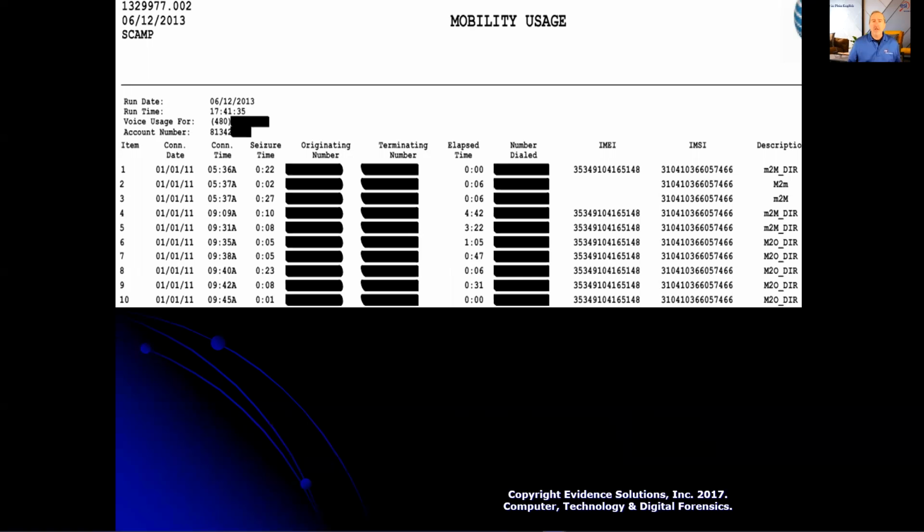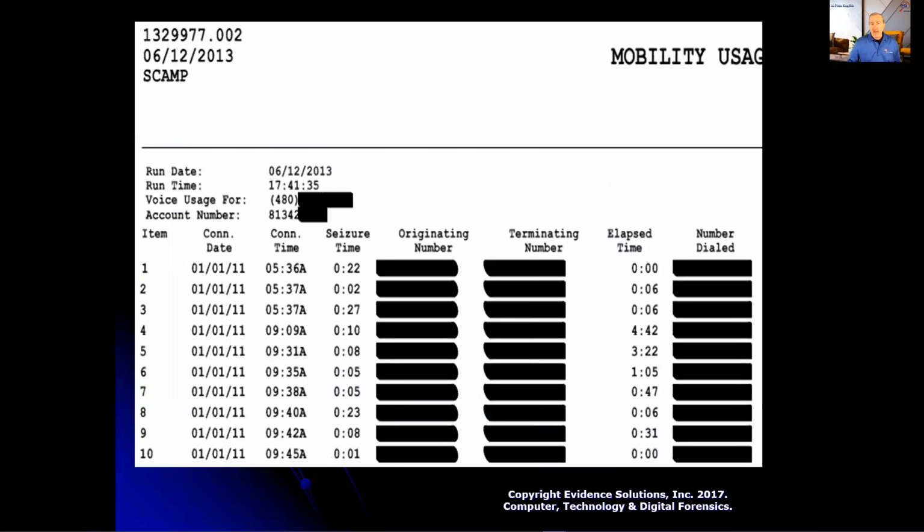Calls are stored by the carriers in a variety of different ways, and they report them in a variety of different ways, and they keep their records for a wide variety of different time frames. So while AT&T may have records for years, some other records go away from other carriers in a relatively short time frame. What we see here actually is these are cell phone call records. We have a connect date and a connect time, which from AT&T is actually universal coordinated time, which is akin to Greenwich Mean Time without any daylight savings time adjustments.